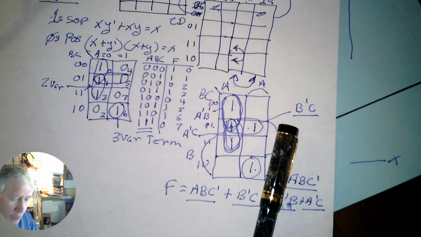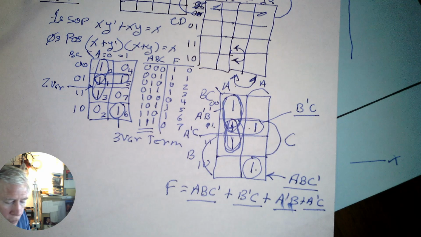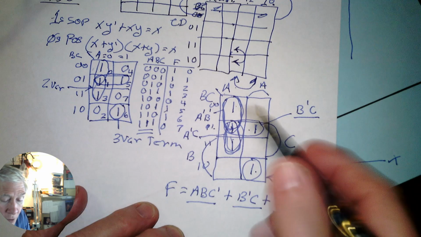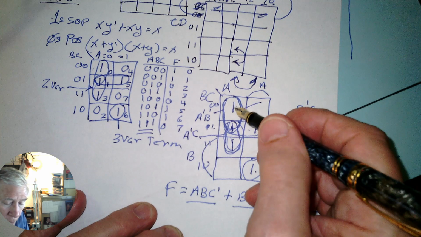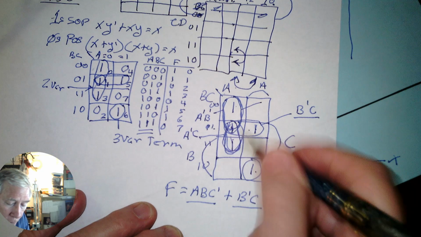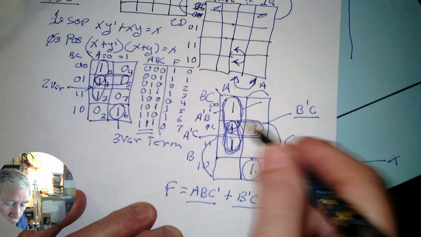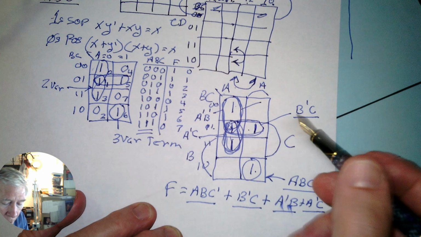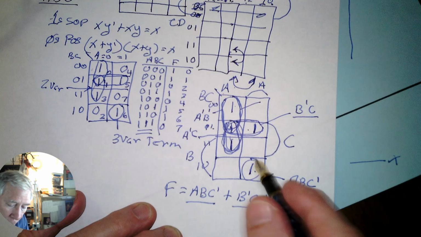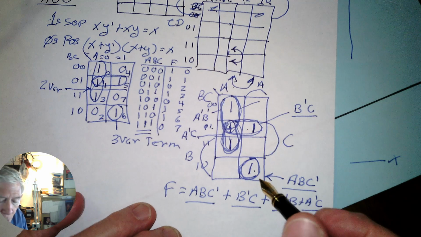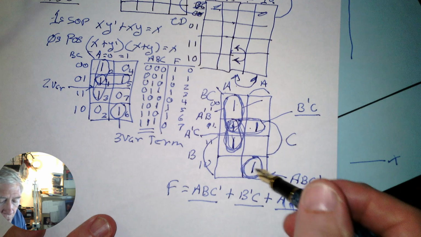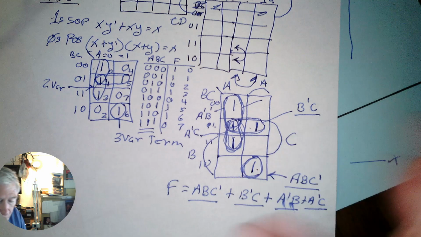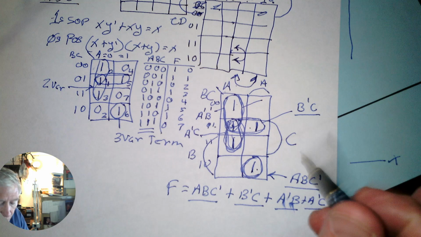So in this K-map, do you see any terms where there are ones that are not covered by any other term? Well, yeah. In this group of two, this one is not covered by any other. In this group of two, this one is not covered by any other. In this group of two, this one is not covered by any other. And this one all by itself is only covered by this one term and no other terms. So all these three two-variable terms and this one three-variable term are all prime implicants. And they're all essential. There are no non-essential.